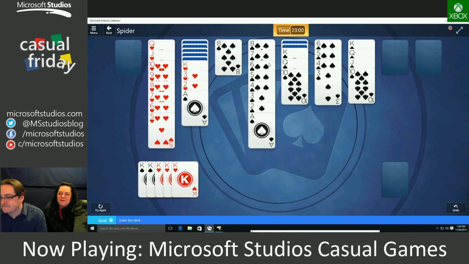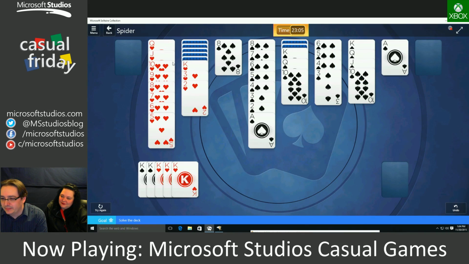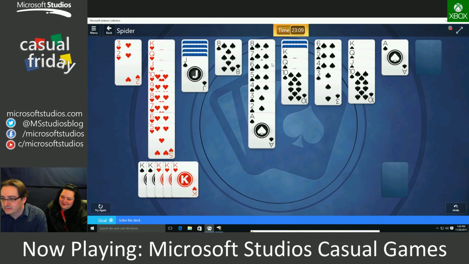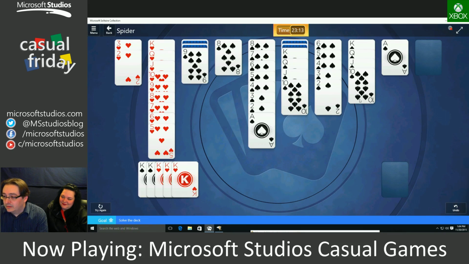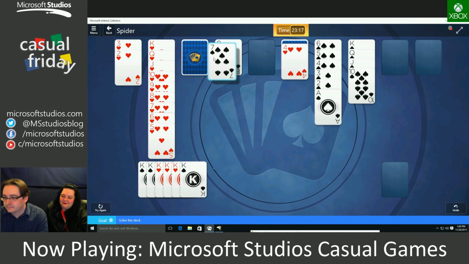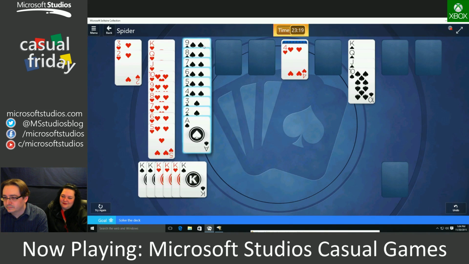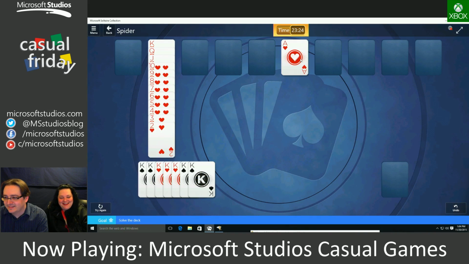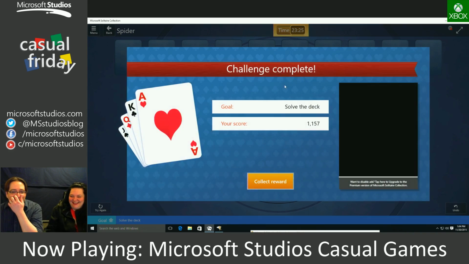Yep. Okay. Can't get too cocky here. I don't know what I'm doing. I think you got it. Yeah. Pro status right here. Yeah. Dead ace, though.